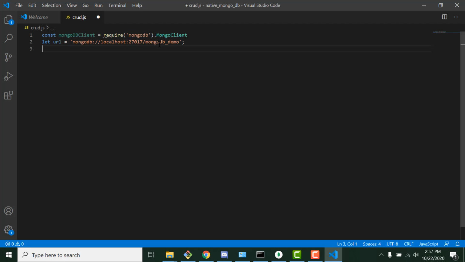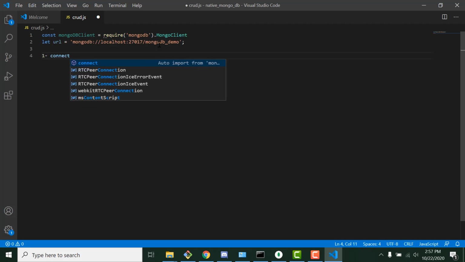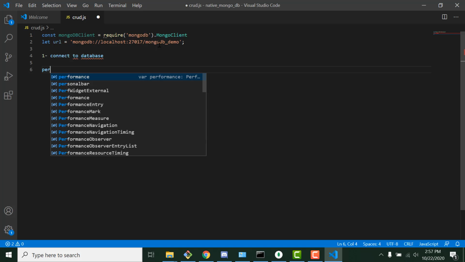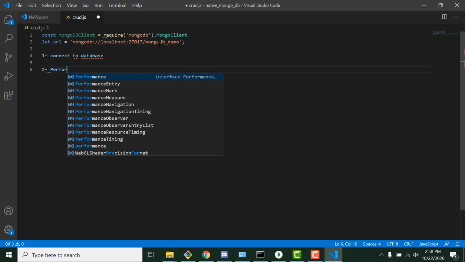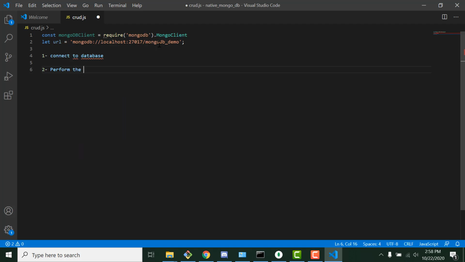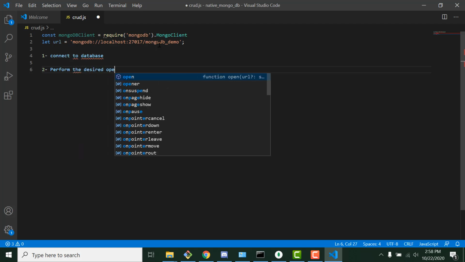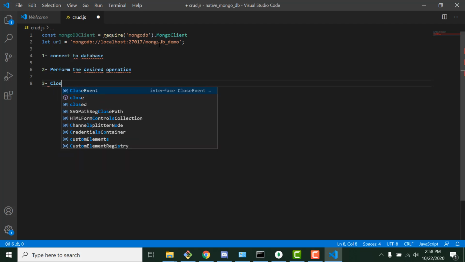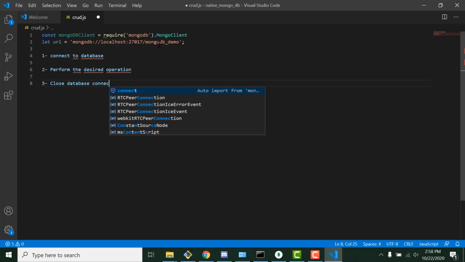In most cases, whenever you want to perform any operation on the database, you will follow this specific set of procedures. First, you connect to the database, then perform the desired operation, then close the database connection.